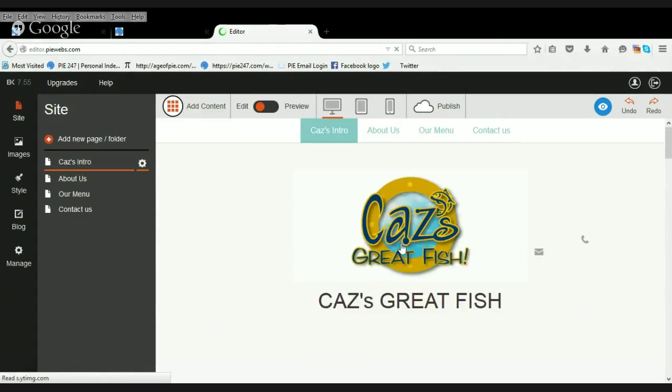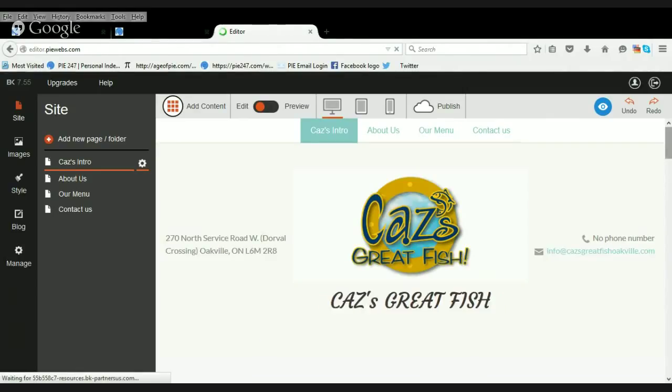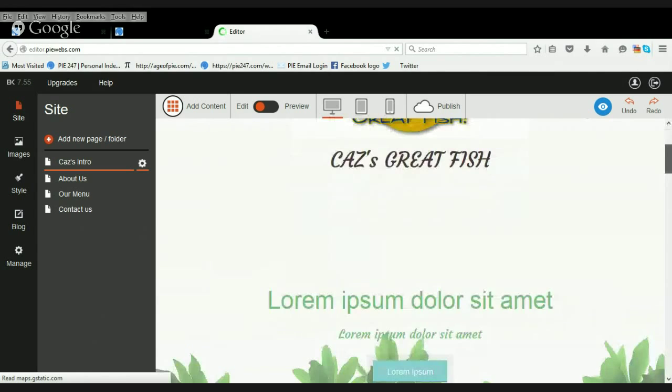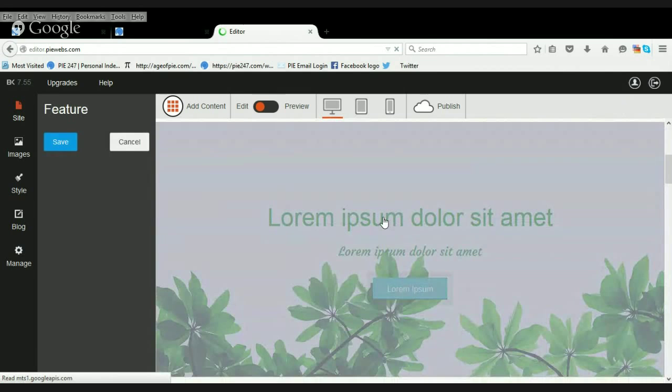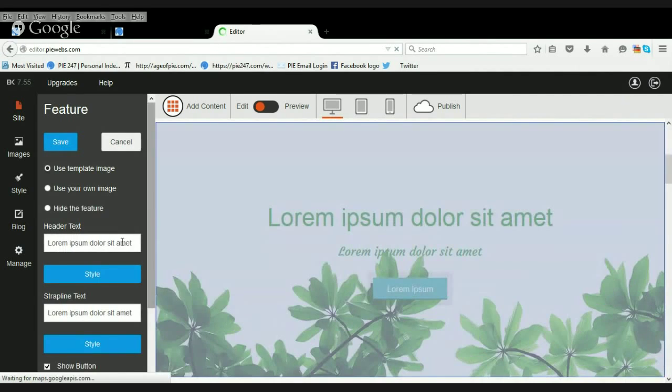All right. So let's just say you want to change something on this site. You can just go to the Add Content button, or if you see something on a site that you want to change, let's just say you want to change this title, you just click on it. Then on the left side, all of your options will always appear. So let's say best fish and chips worldwide.